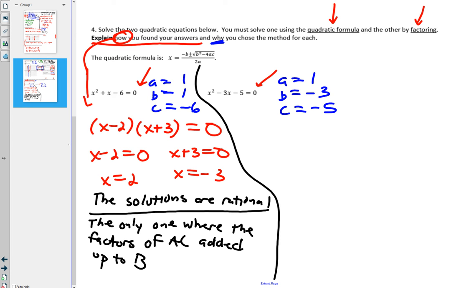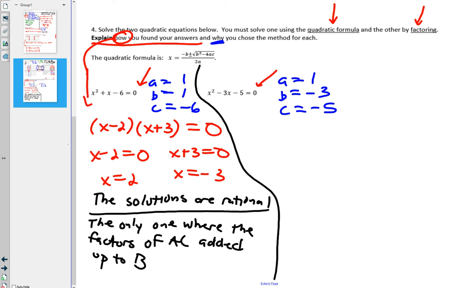And then finally, on the last one, we can't use this as justification. You can't just say, well, because I already used factoring, now I have to use the quadratic formula. But that is indeed what we're going to do. We're just going to have to explain it better at the end.